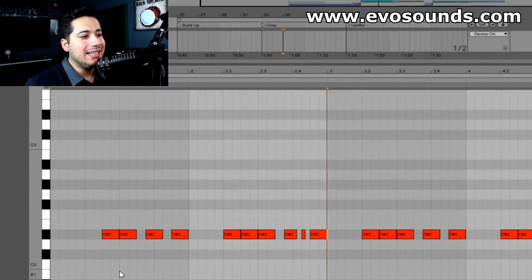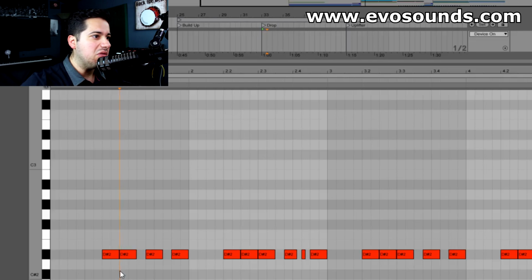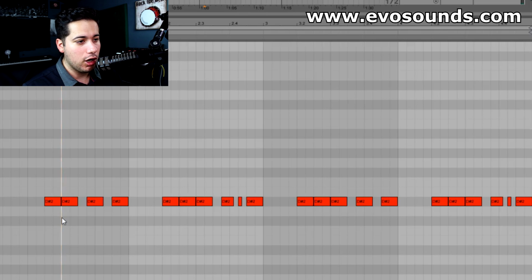So now once we have that, it's time for a melody. Now this is where these tools help a lot if you're kind of stumped, because now you can just try inputting random notes, but strategically. You already have the rhythm, so you're not just putting in random notes and expecting a good drop to happen. You have a rhythm that's going to work for sure. Now we just need to figure it out.